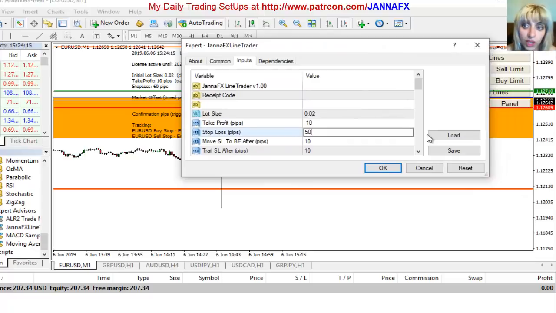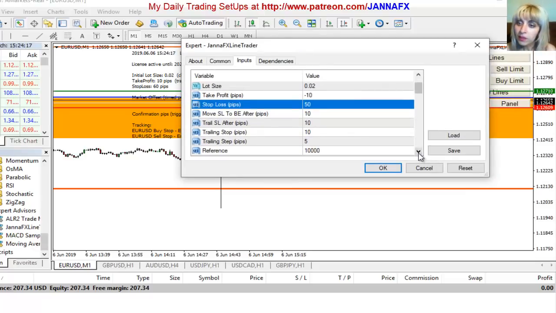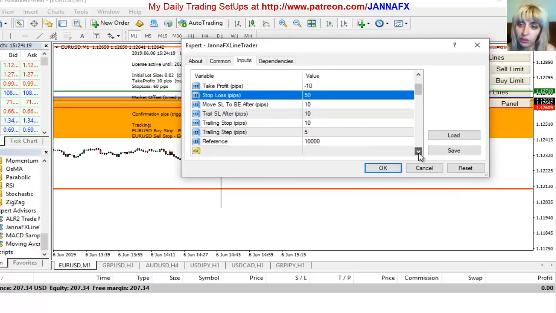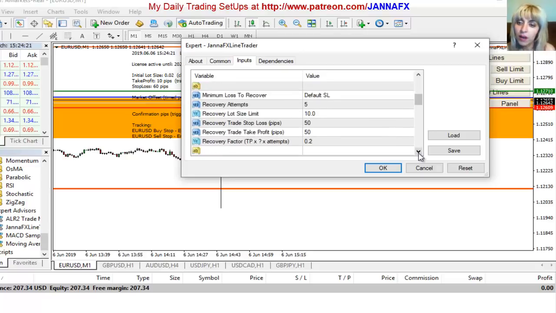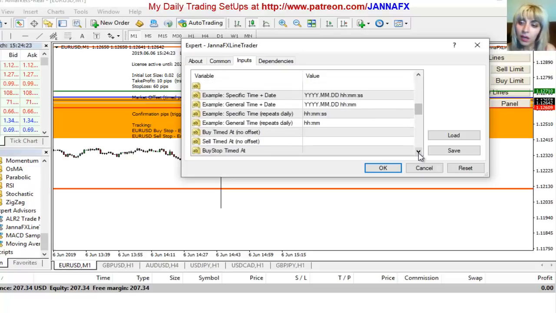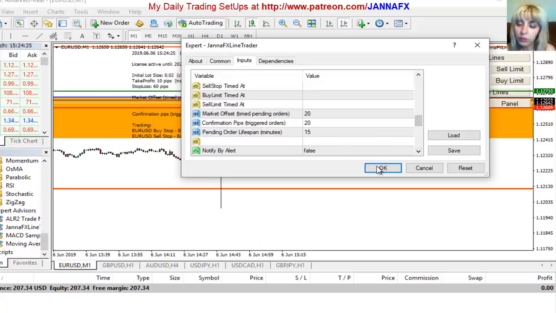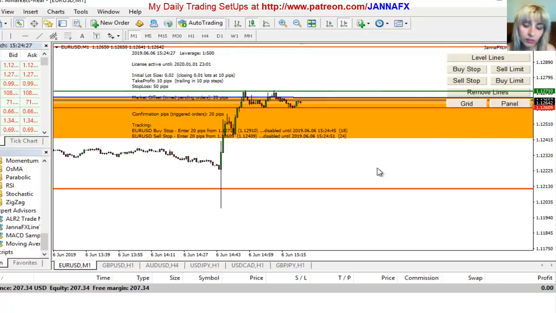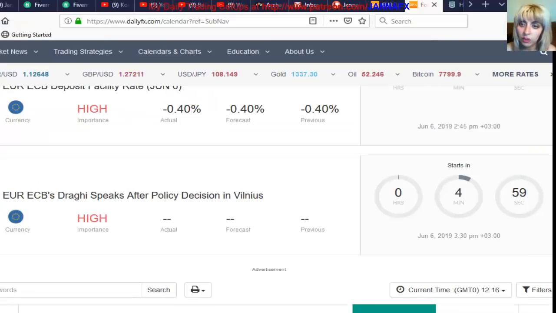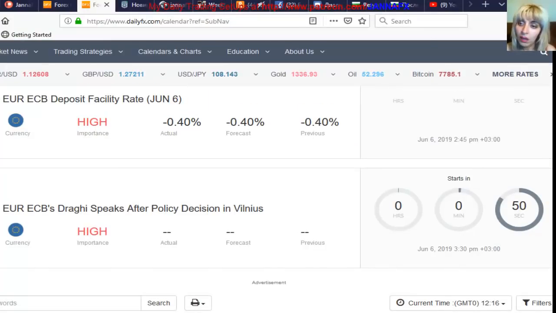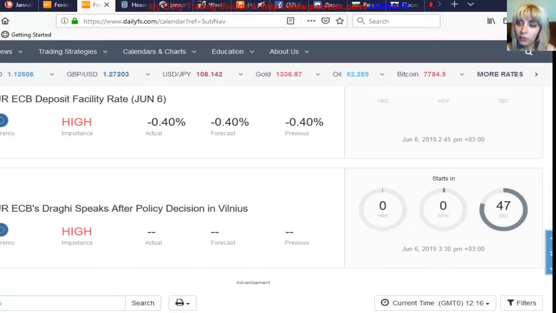The stop loss we will be changing depends on the width of the channel, guys. So that's what I'm showing you here. I already have recovery setups too, just in case, which I will make a video about. I'm not going to do it right now, just to save some time. So you can see I have my setups, and all I had to do is just sit and wait for a few minutes. You see, just before 4 minutes I did it.